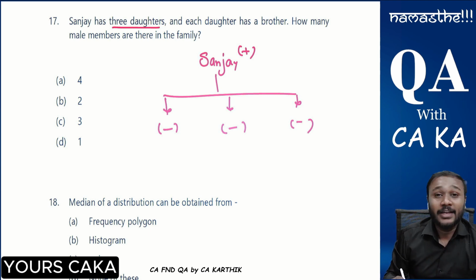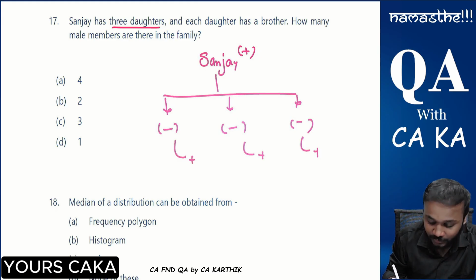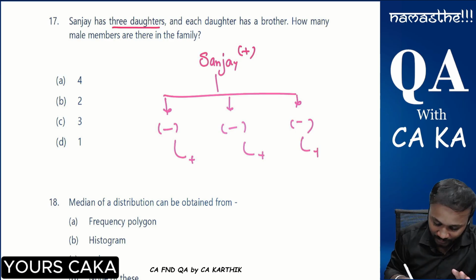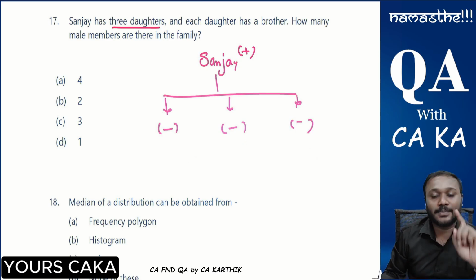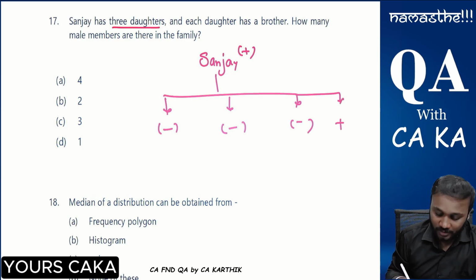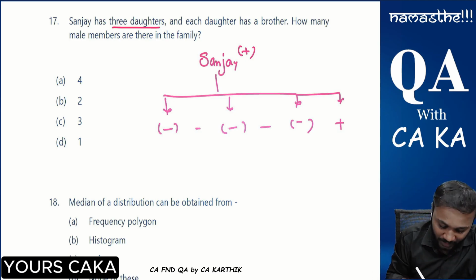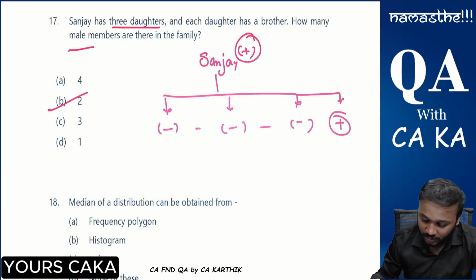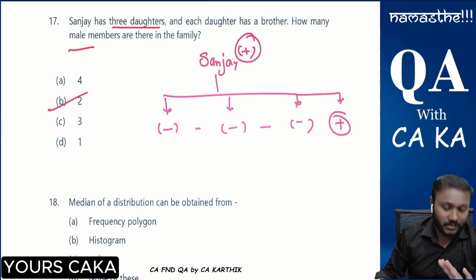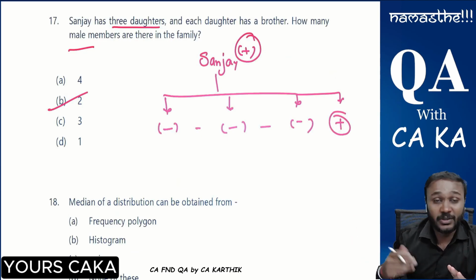Sir, reason properly. Each daughter has a brother doesn't mean she has one brother, she has one brother, she has one brother. No, this is not that way. They are saying that each daughter has a brother. So there is one more kid, which is the brother. So overall there are four siblings, three sisters and one brother. So how many male members are there in the family? This is one, two. Option. Let me check your answer. Yes, this is the right one. Don't consider each daughter has a brother. In the right way, it will be 3 plus 1, 4.